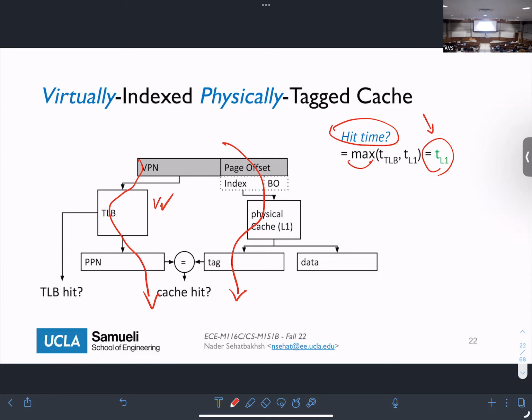The question is, are we assuming direct map? It doesn't matter, right? Here, we need the index in order to select the row that we want, select the set that we want. Even if this is set associative, we're going to get 4 tags, right? And then we're going to compare all those 4 tags with my PPN, right? I can compare them all in parallel. So instead of having one comparator here, I can have n-way comparators, right? It's just the act of going and bringing that data that takes time. The comparison is usually very fast.